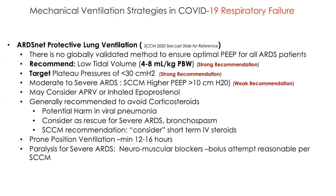We try to increase PEEP to keep airways open and deliver more oxygen. For tidal volumes, we try to maintain low tidal volume in these patients to protect against barotrauma — pressure trauma — which is a strong recommendation. Other technicalities include plateau pressures, which we want to keep under 30. If we want higher PEEPs, we determine it based on the ARDS severity scale — if severe, we increase PEEP. Other methods have been tried but not proven, such as different ventilator strategies like APRV or inhaled flolan. It has been generally recommended to avoid steroids in these patients. We prone them and try all these ARDS strategies to increase oxygenation to the lungs.